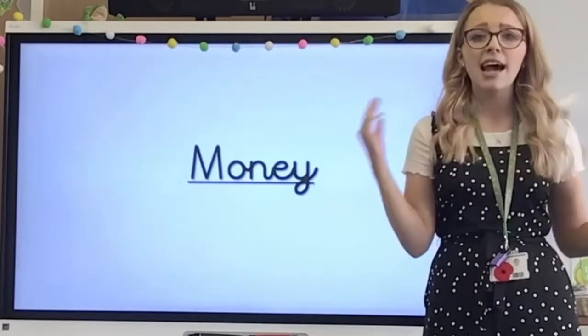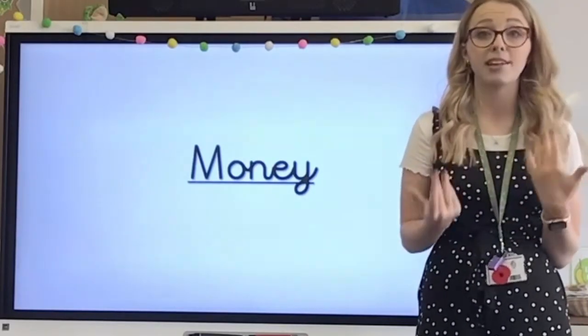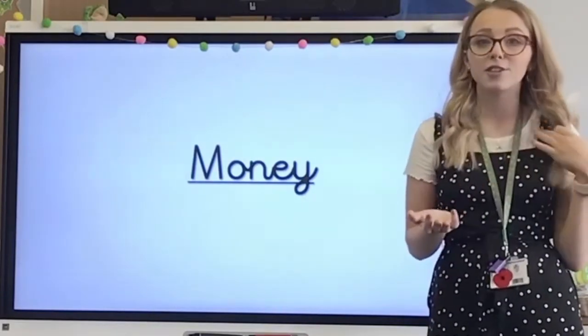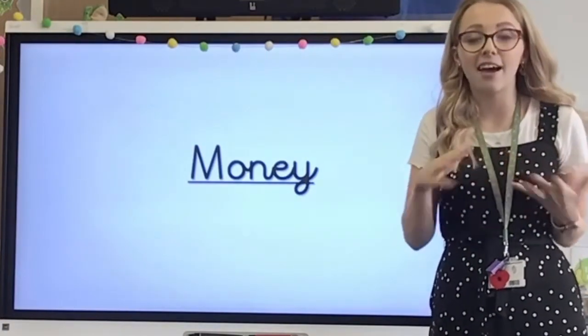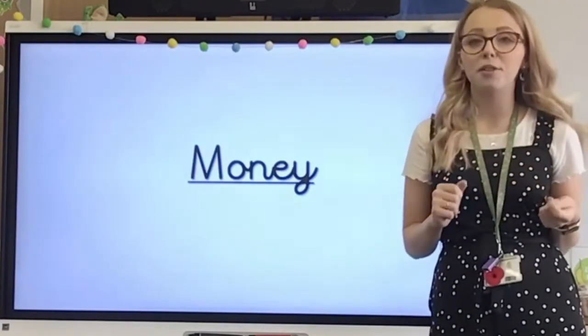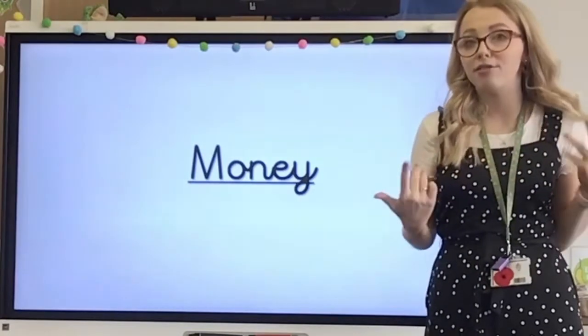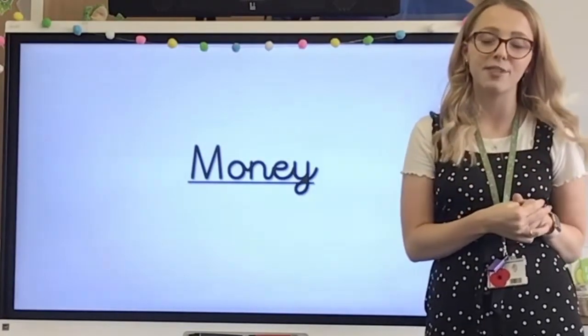The children are going to be involved in some really practical activities to get to learn how to give change, how to find total amounts, and it would be fantastic if whilst you're out at the shops, maybe over the next few weeks, the children get the opportunity to count the money themselves, learn what the coins represent, and maybe even find out how much change they're going to get given.